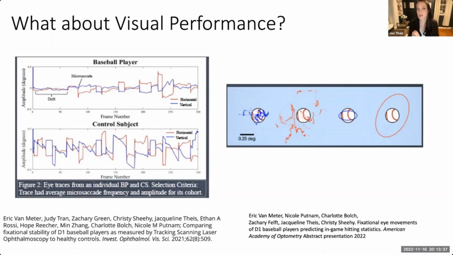But when you look at the fixational eye movements of the baseball player, you can see that they have a much tighter pattern of fixation. And so their error rate we found was about the size of the seams of the baseball from that distance away from the mound. And where that becomes interesting for me is it makes you wonder, chicken or the egg?